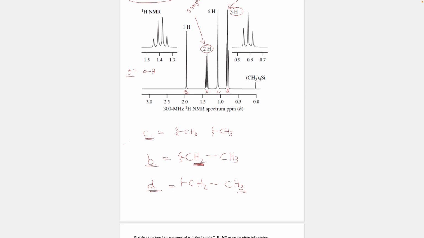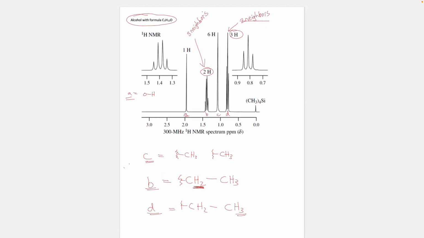So let's put this all together and see what we've got. We've identified a bunch of pieces, and this is the way you'll want to do it when solving these spectra: get the pieces from the NMR spectrum, the IR spectrum and the mass spectrum, and then at the end put it together and try to make a molecule out of it. But before we try to put it together, let's make sure we have all the pieces. Okay, so let's count atoms.